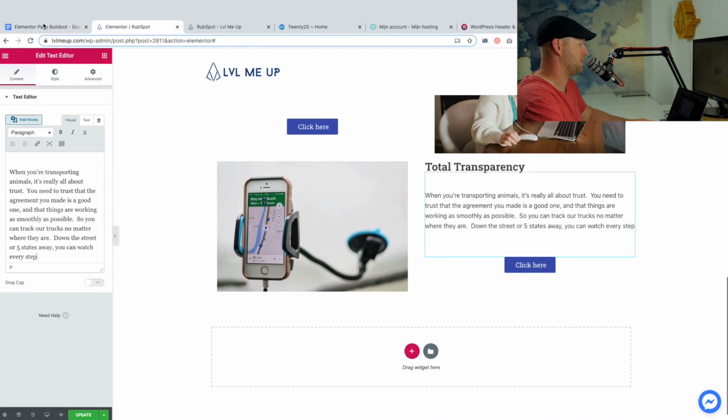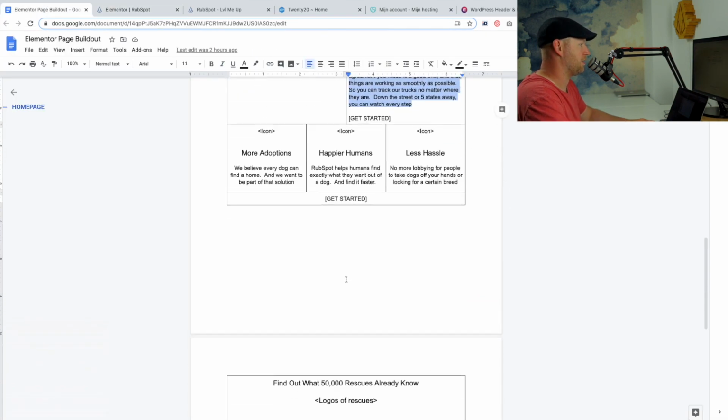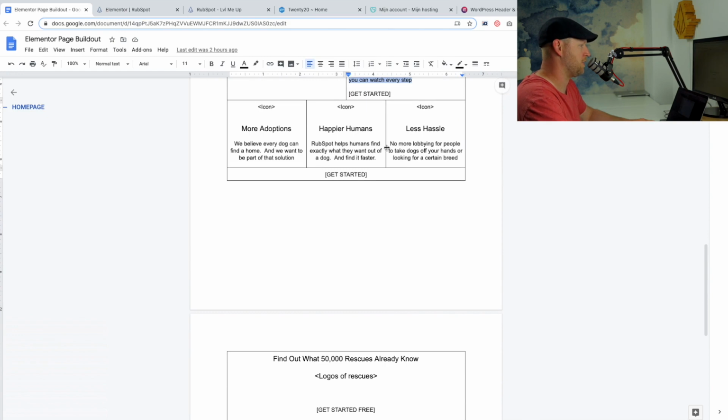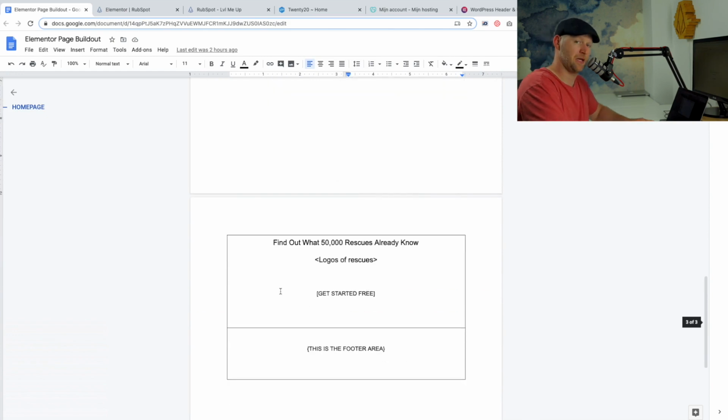So let's just look at our build out page. We've got the 3 columns, another call to action button, and then this final FOMO/social proof section. So for this next section, it might actually seem to you like we need to just create 3 columns because we have 3 columns over there for 3 different values.